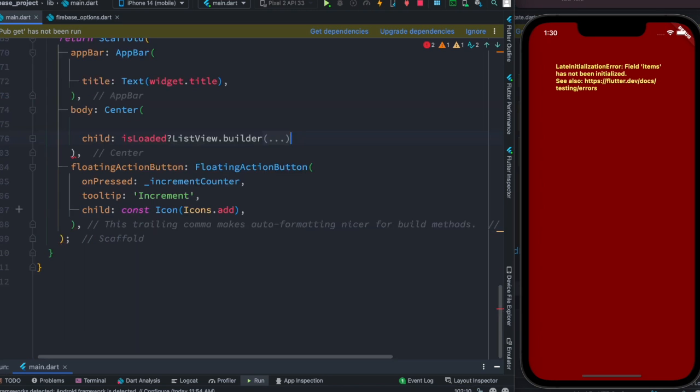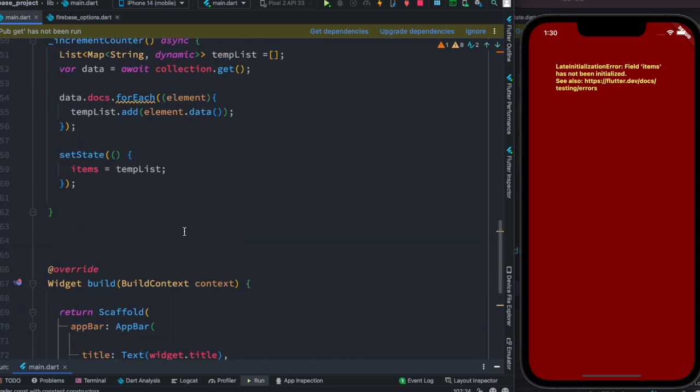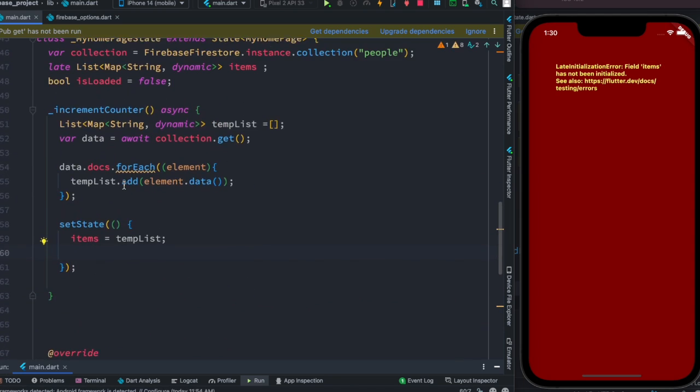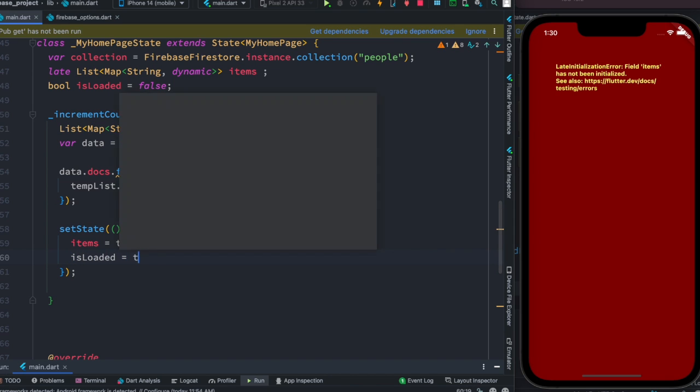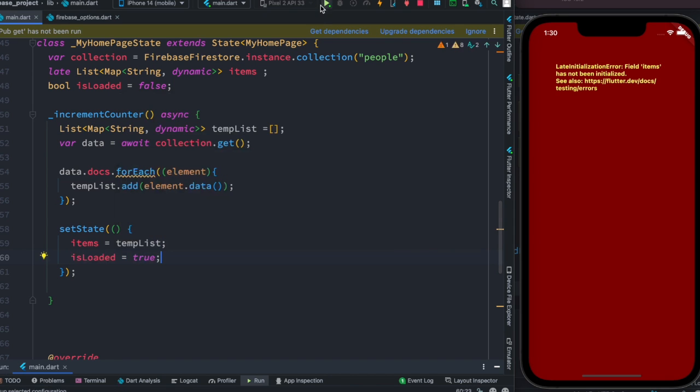So if it's loaded true, then actually we're going to show the data. Otherwise, here we would say text, no data. Alright, so now this is where we want to change this variable, because initially it's isLoaded equal false, so here we do isLoaded equal true. Now, let's go ahead and run it one more time, and we'll see that it should be working right now.